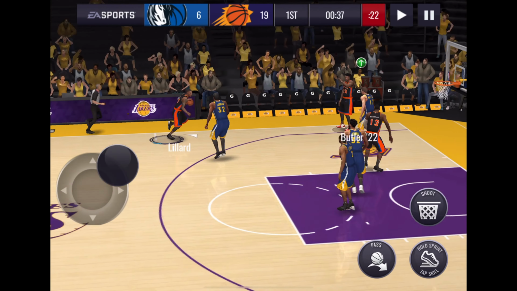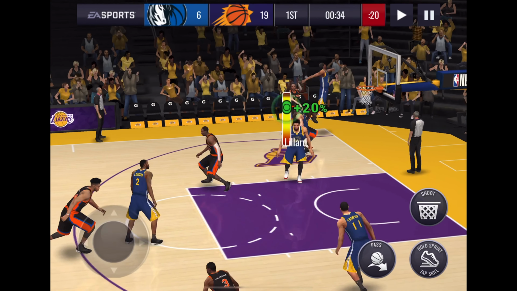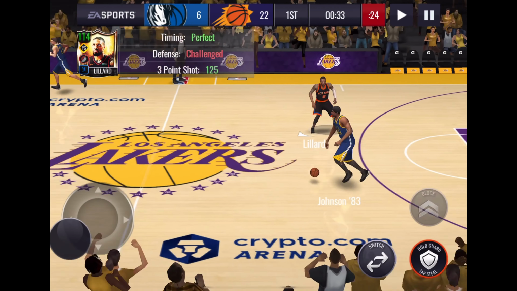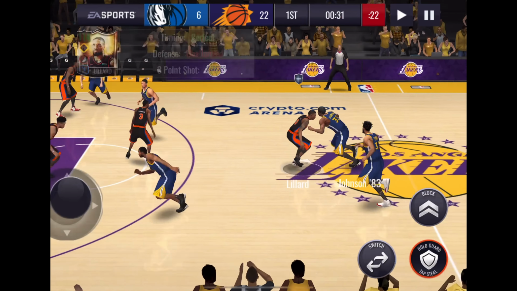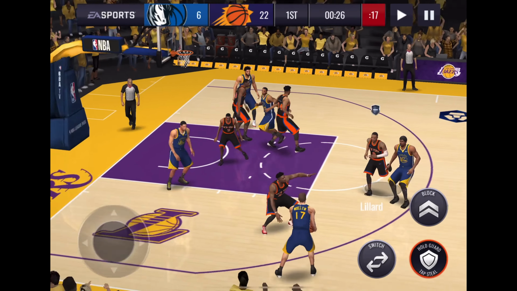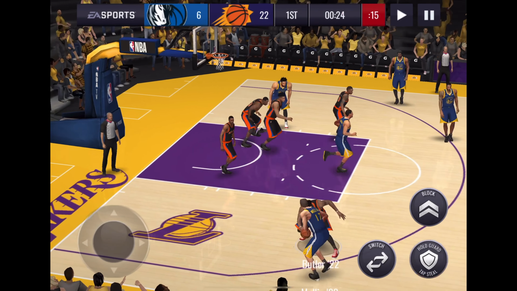Who are we gonna go to? Okay, it's gonna be Dame in the corner. Boom, boom. Top of the key and corner seems to be the best spot so far for Dame. Not so much the wing.